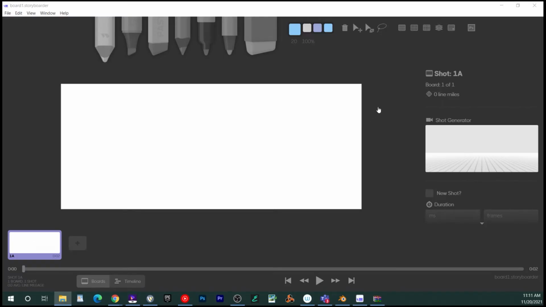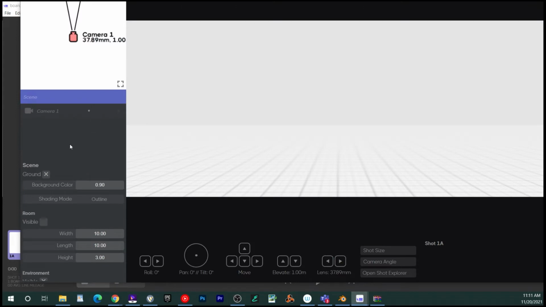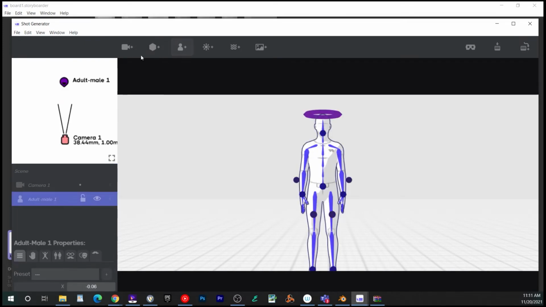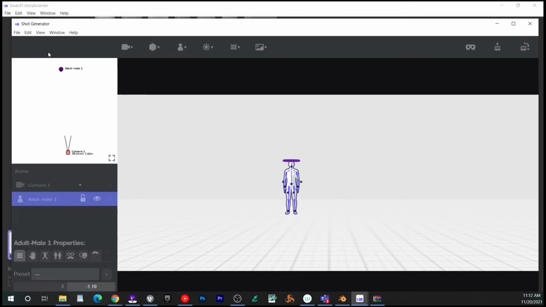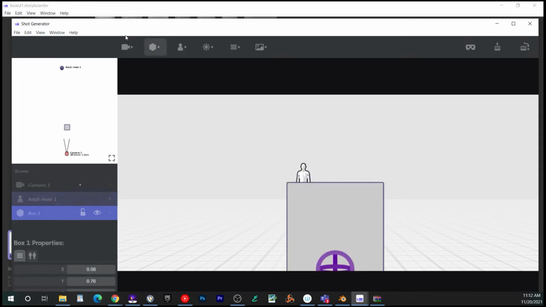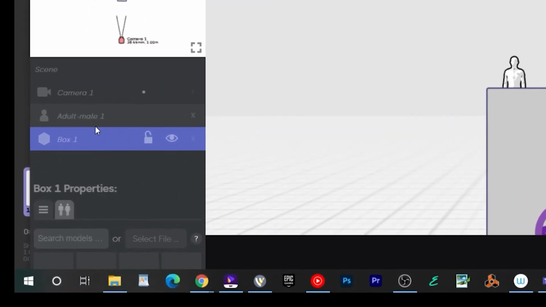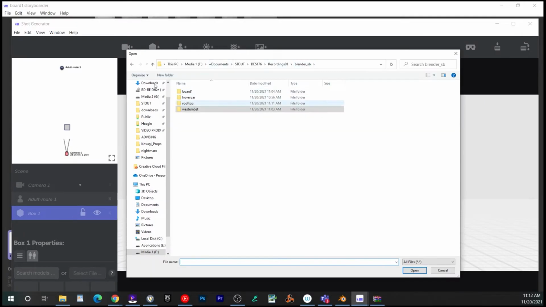Once I'm back into Storyboarder, I'm going to open my Shot Explorer. This doesn't fit on the screen. Get that in here. What they recommend doing is getting a figure in there right away for scale, because you know that you're going to be using that. And I also move it away from the camera because I'm also going to add an object. So the default object is a little box. But upon clicking it, it allows you to go to that object's parameters and select the Select File version. And that's when we can import something else.